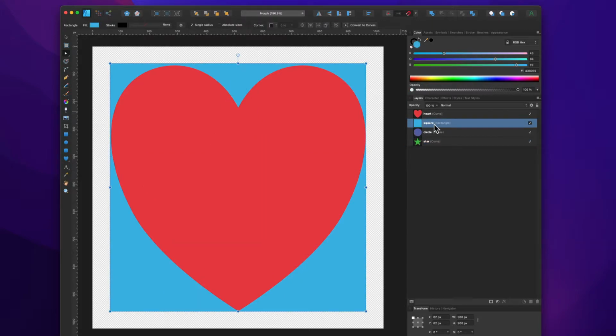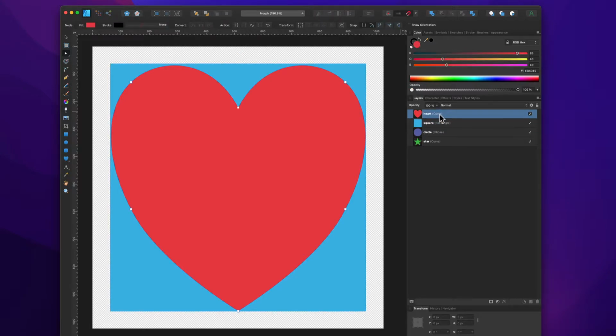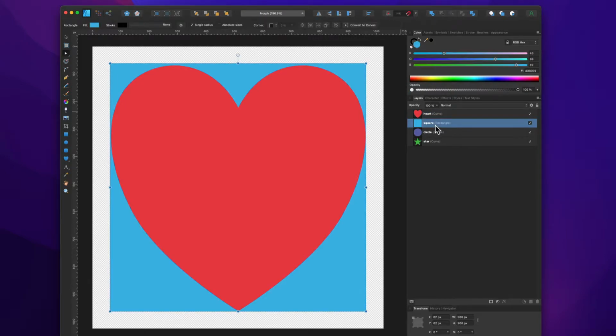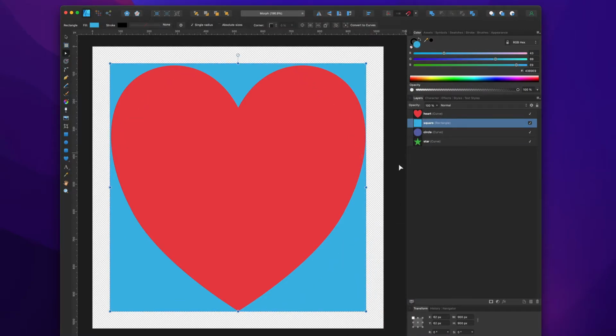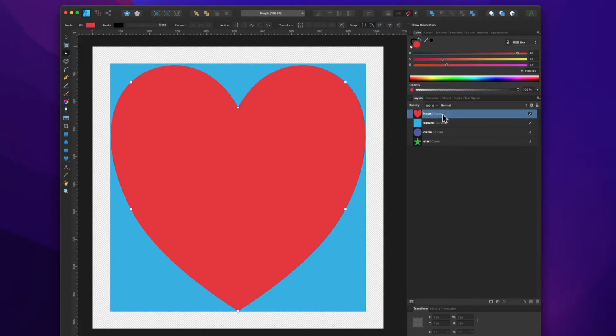Now, when we export this as an SVG, anything that's a curve should be exported as a path. And as I told you earlier, we want to make sure that everything is a path. In order to change this rectangle and this circle, we select the layer, right click, and say convert to curves. Let's do the same thing on this square: right click and say convert to curves. In theory, all of these should export as a path.